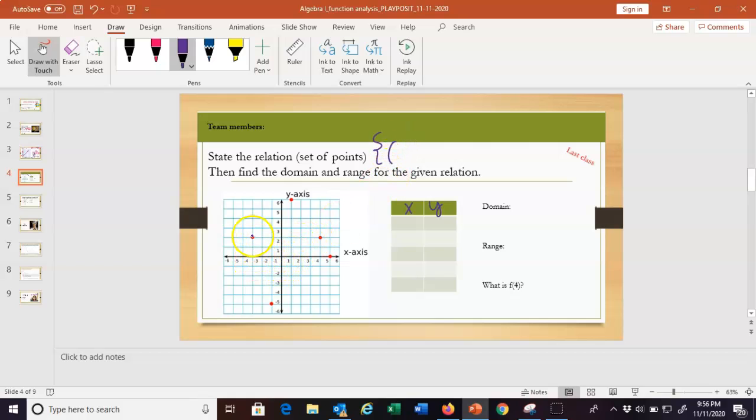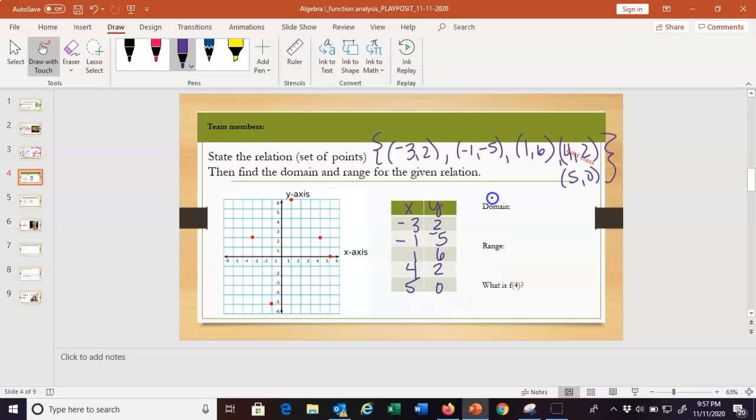So this is -3, 2. And I'm just grabbing them as I see them. -1, -5. And then 1, 6, this guy, 4, 2, and the last one is 5, 0. And remember, we use these curly brackets to show a list of numbers. And then we can put those into our table here. So these are all different ways that you can represent a function or a relation.